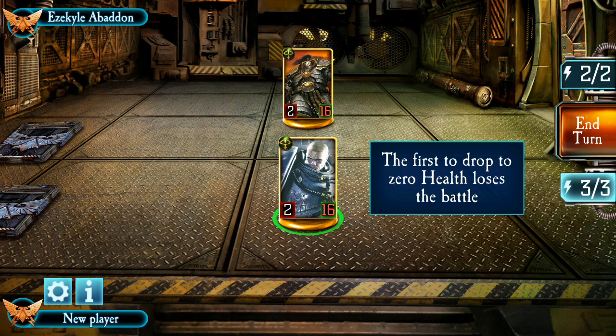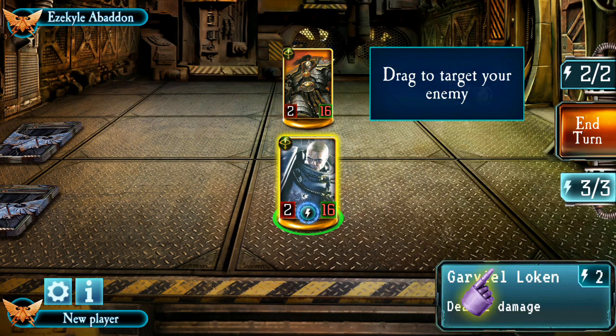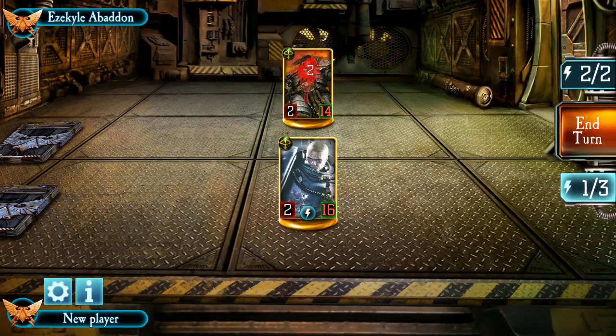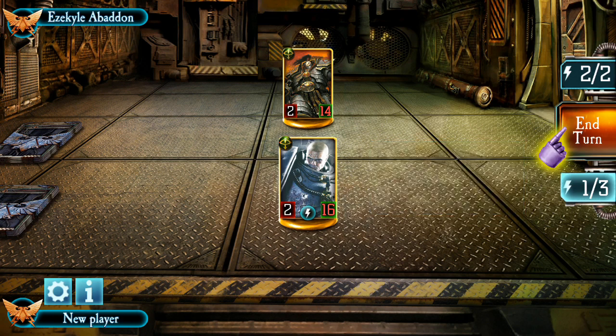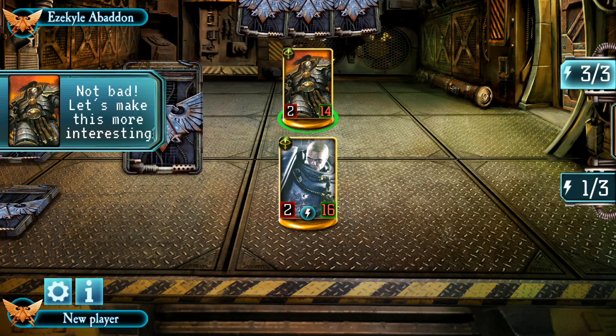Drop to zero health, lose the battle. Okay, click to use Logan's ability. Here we go. Deal 2 damage. Drag. Oh, there we go. You may attack or use his ability each turn, so it's gonna let me do both. Okay. So he can either attack to do 2 damage or I can use his ability. Not bad.